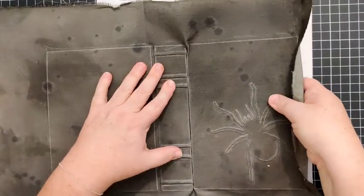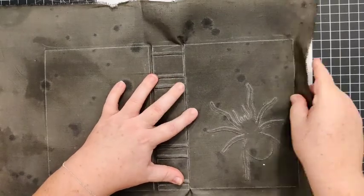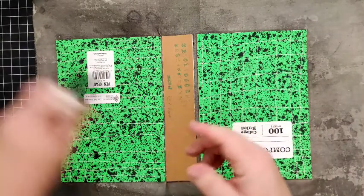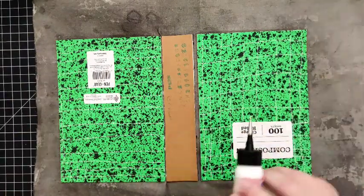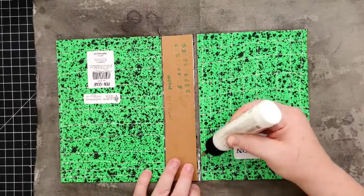I decided it would be easier to do it this way, and I'm glad I did, because up there it wasn't quite going together right. So just held that there until it dried enough, and now I'm doing the other side, adding way more glue than I need.